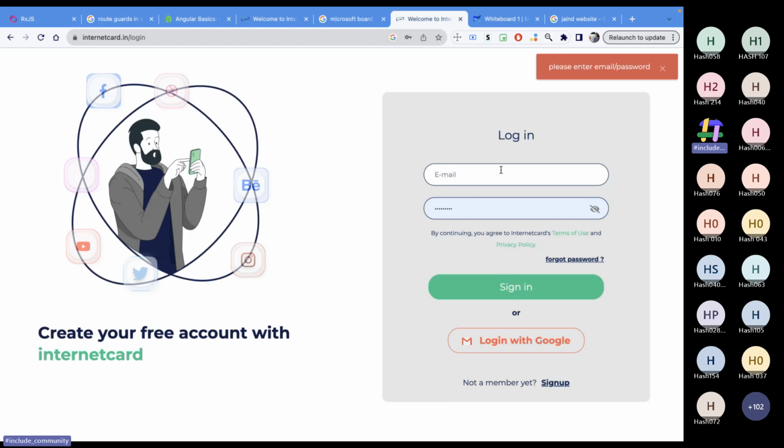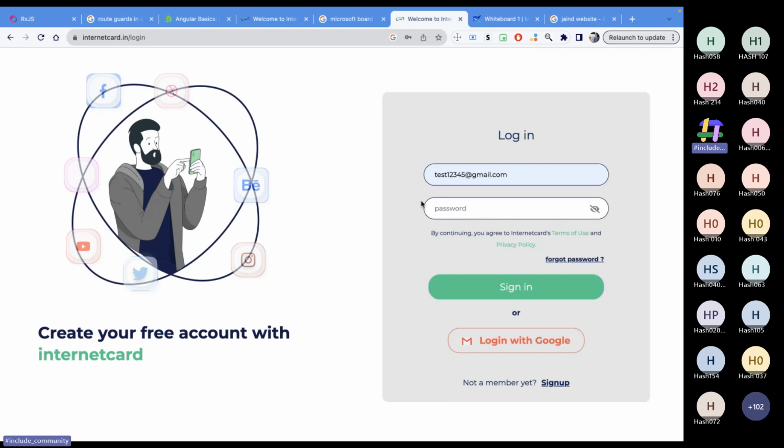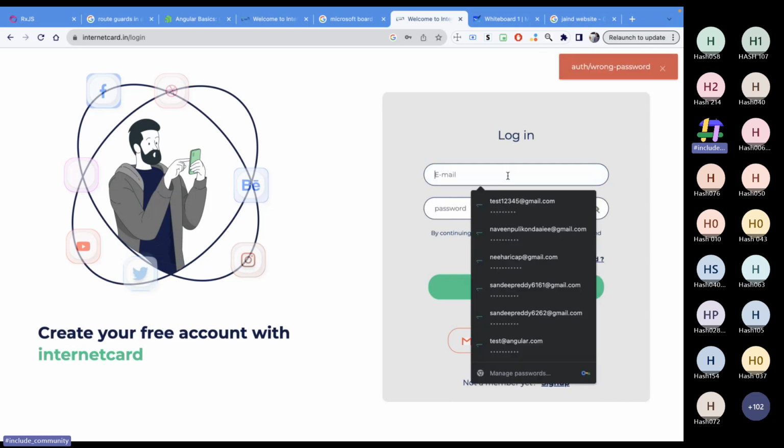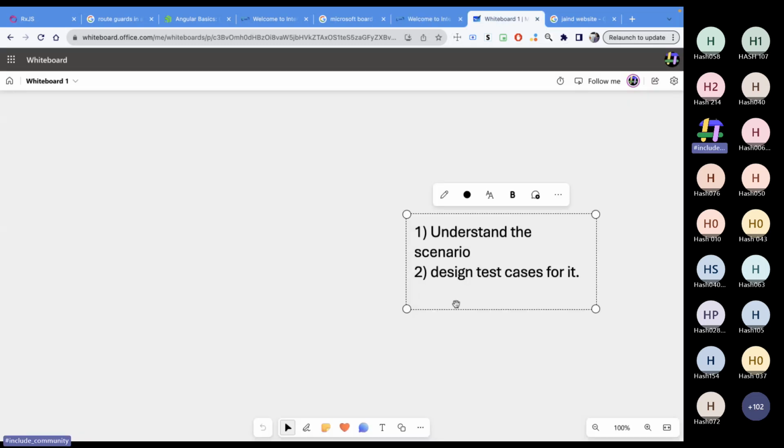Or maybe case two, where you have given email but not password. So again, failed. There can be case three where you haven't given anything, but you're trying to click on sign in. So these are the cases. You have to design the test cases manually: what is expected and what is actually happening.